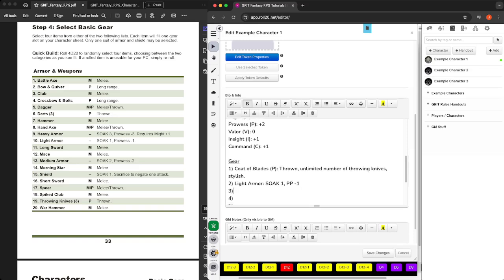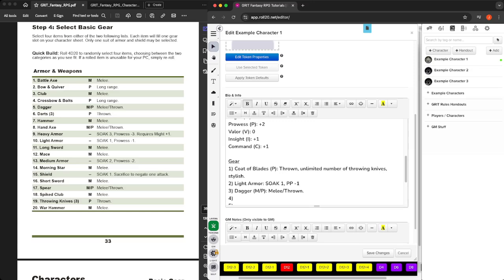I think I want to give him a little melee weapon. Because he's a small guy, I'm just going to give him a dagger. What daggers do is they have the option to either use them for melee or use them as a thrown weapon. So I write melee thrown down there.